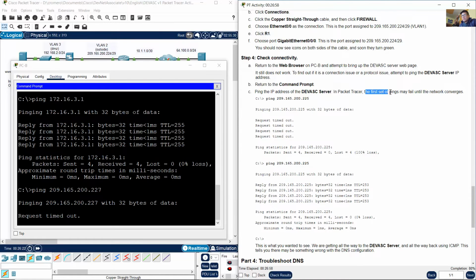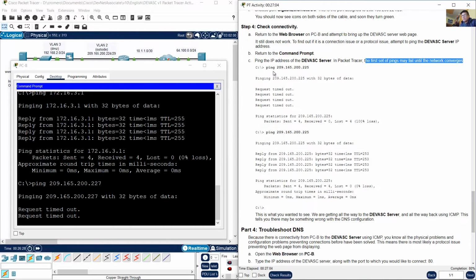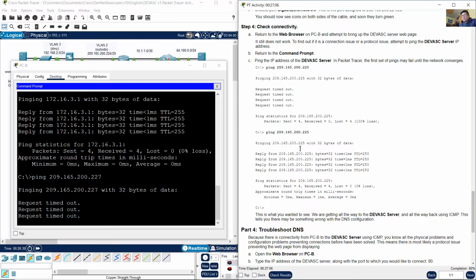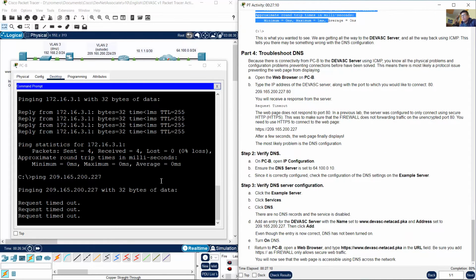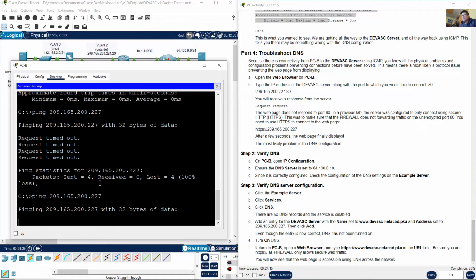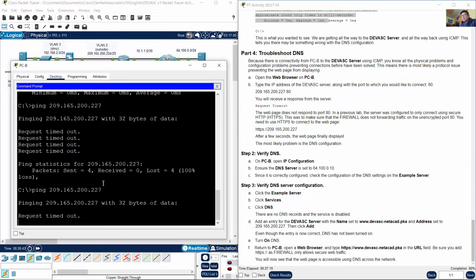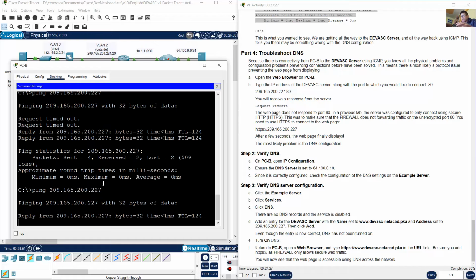The first set of pings may fail until the network converges. Repeat.